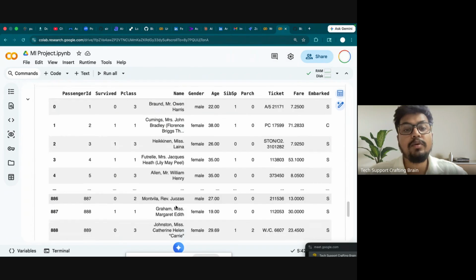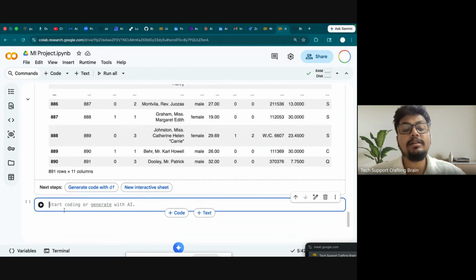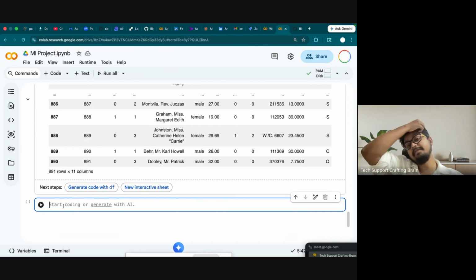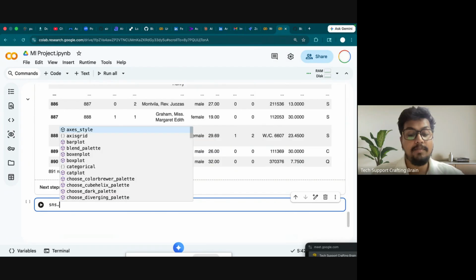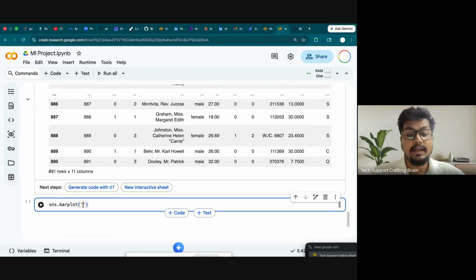So first of all, I wanted to showcase to you guys how many males survived, how many females survived, something like that. So I'm using sns dot barplot right now. Barplot I'm using, and I'm using the y column as gender.